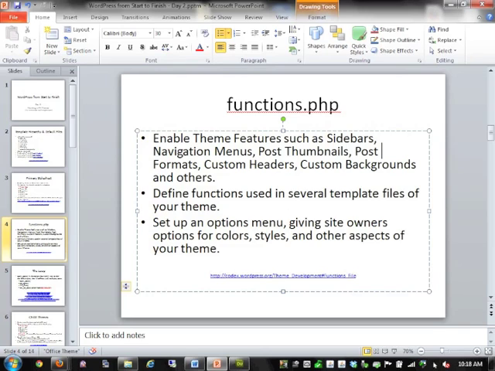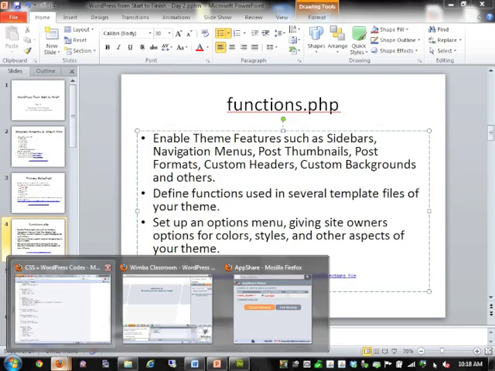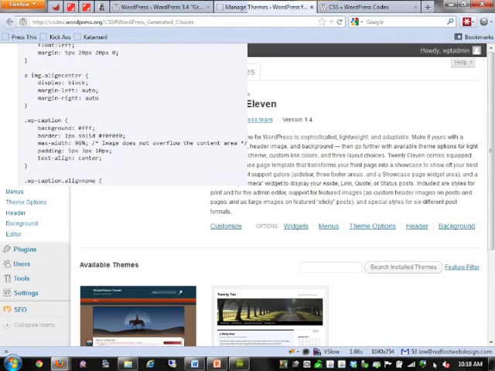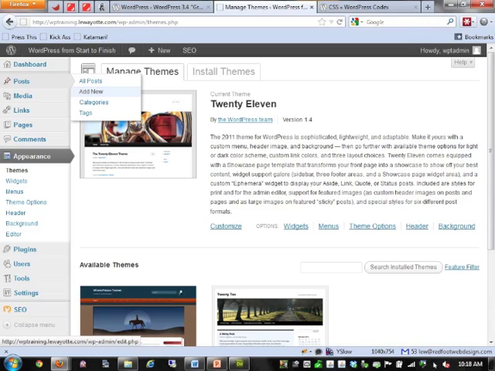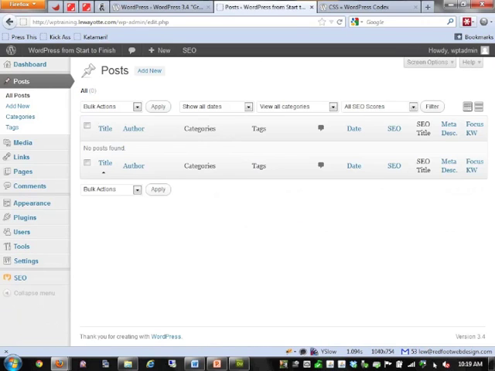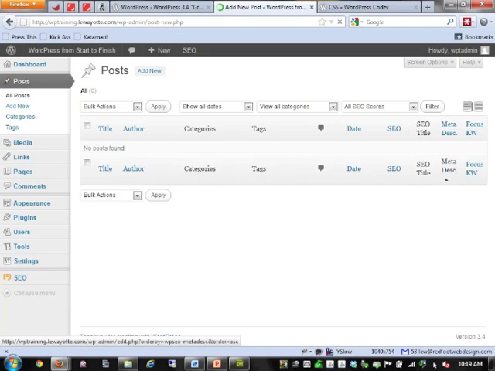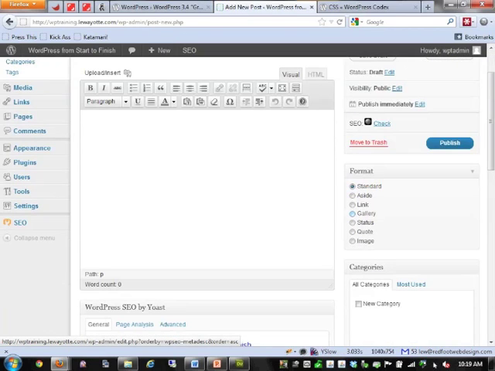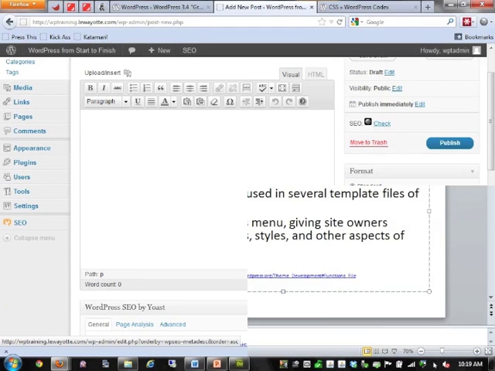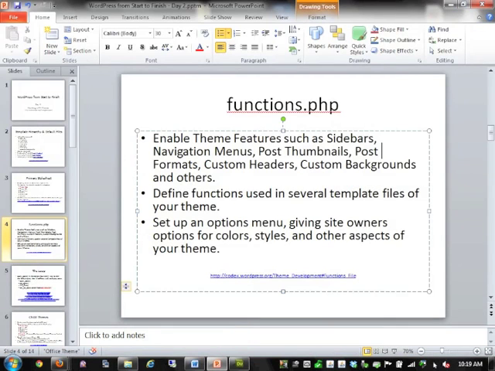Post formats, we saw that in 2011, there are post formats right here. And they're just formats that do specific things for a specific type of post.